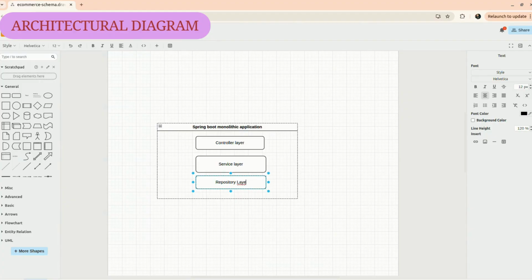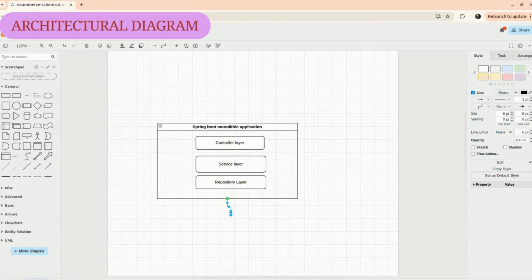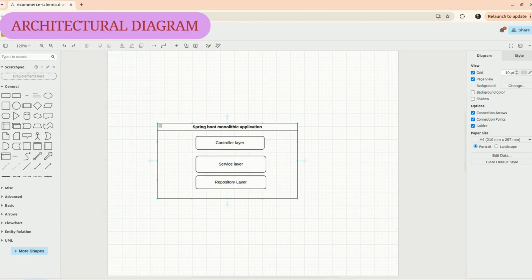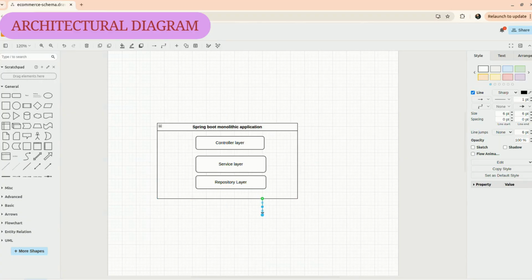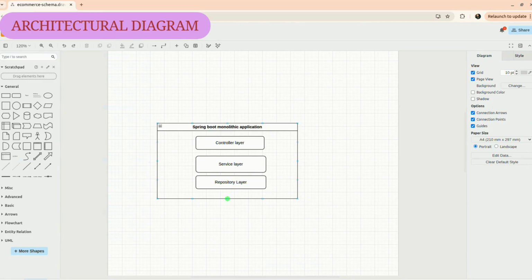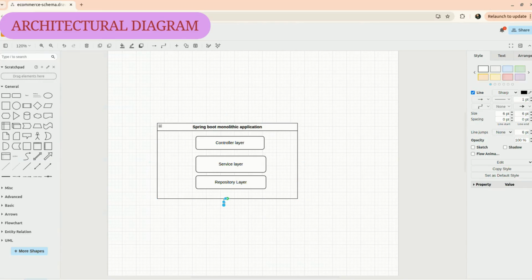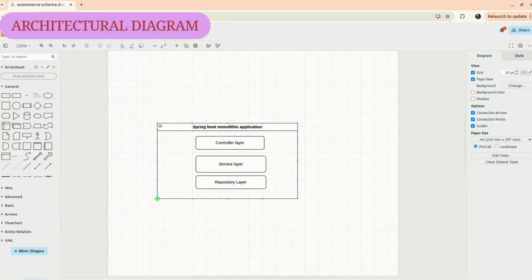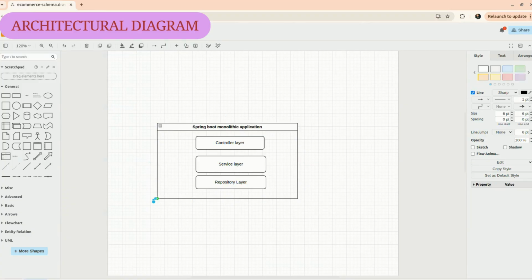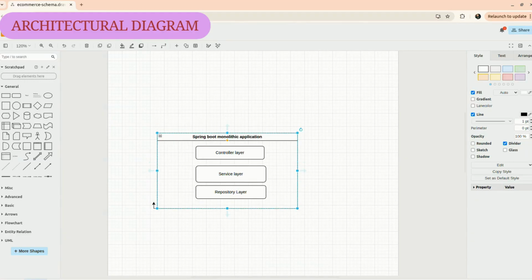Let me redefine this again, I just want to expand it in such a way so that we can add more data here. Let me remove this one.